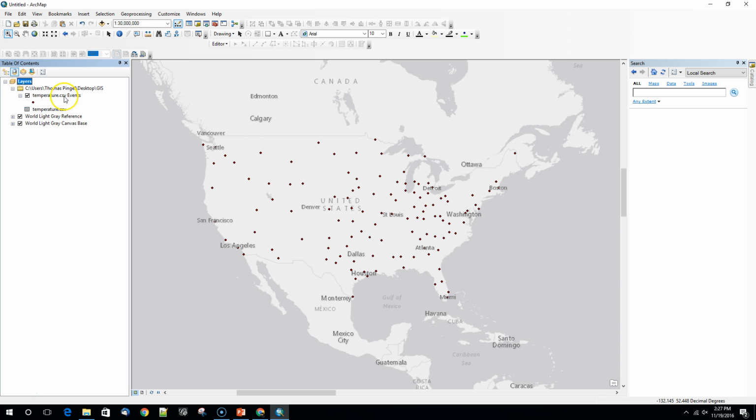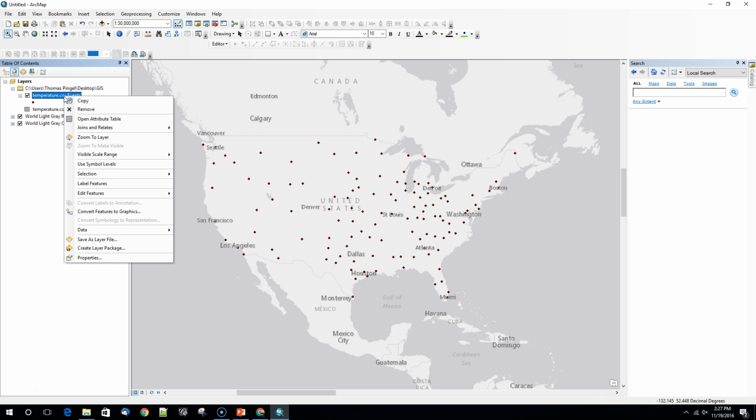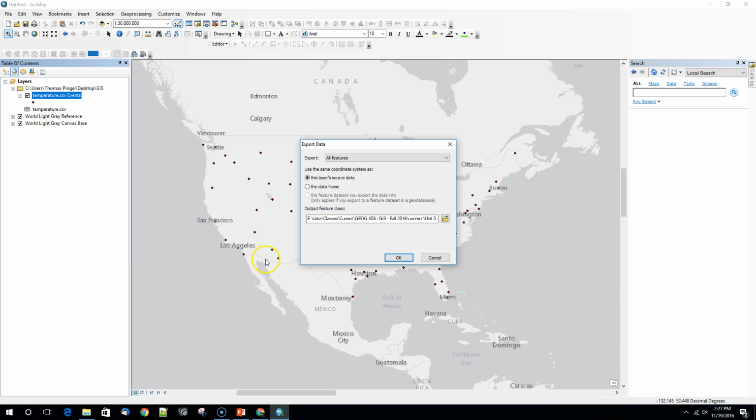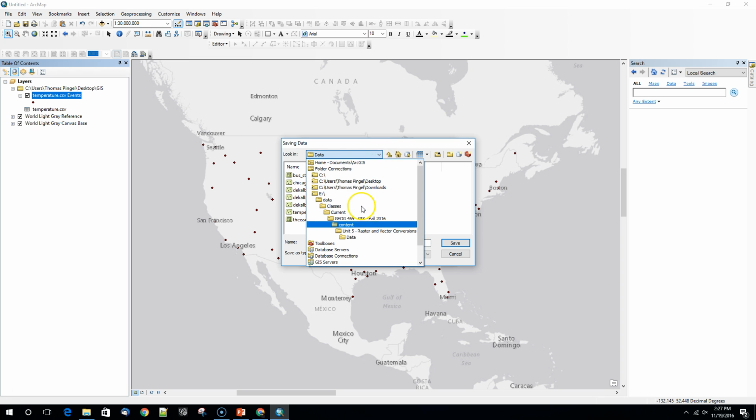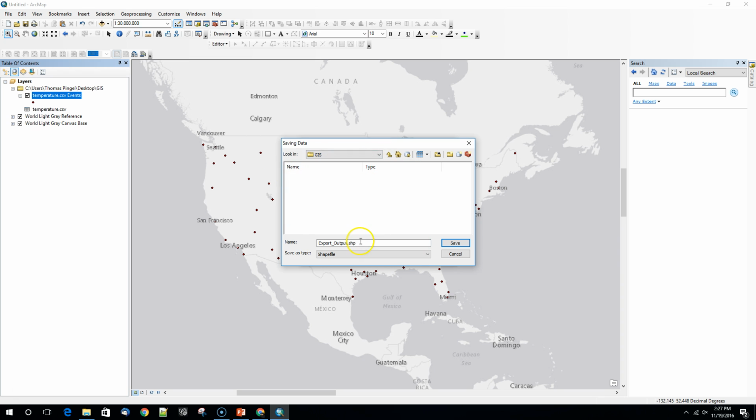Okay, so we have all of this point data, and one of the things that I would suggest is that if you're going to be working with XY data that you brought in from a CSV file, much of the time you can get away with that, and ARC should handle that fine as long as you've declared your coordinate system. But one of the things I like to do is just to export that back out again. You could export it back out as a geodatabase, or in this case, I'm just going to bring it out as a shapefile. So we're just going to go to the desktop in this temporary GIS folder I had made, and we'll just call this temperature.shape.